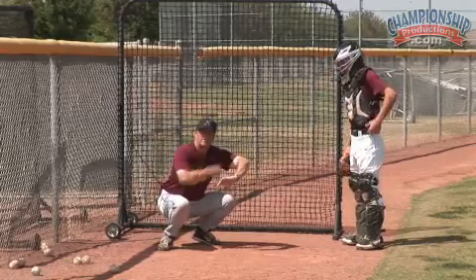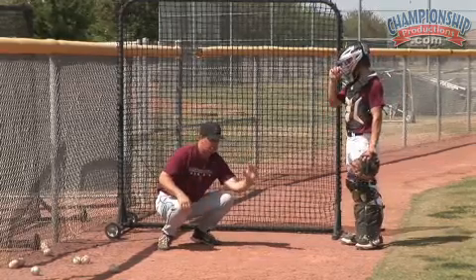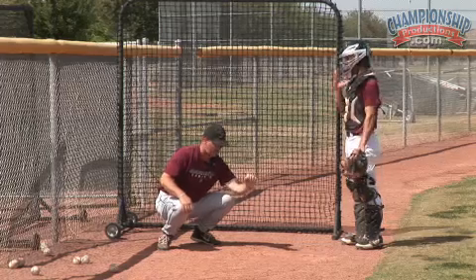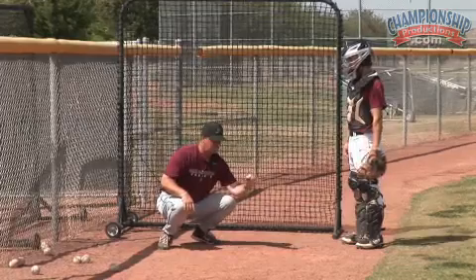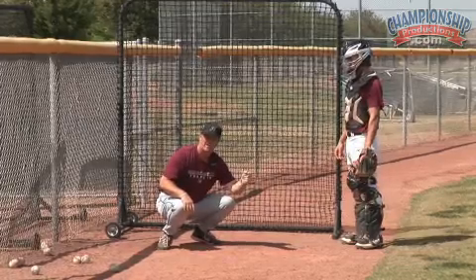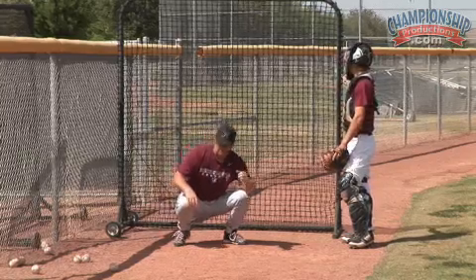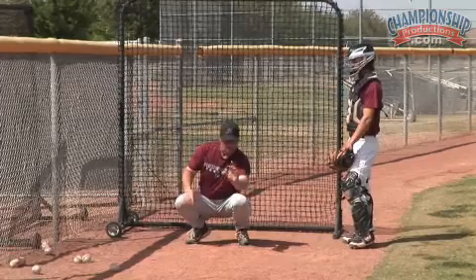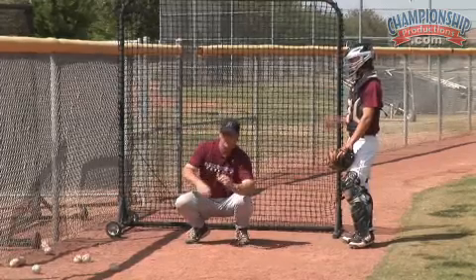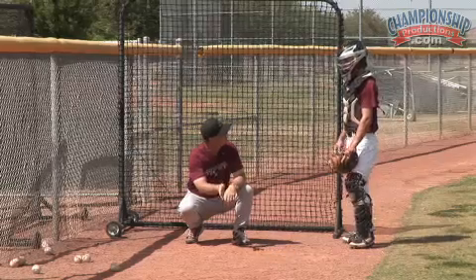What we look for is we don't want the elbow going up. We want to keep that elbow down, thumb at 2 o'clock as best possible. And we're just going to try to catch that ball right out in front of us, not too deep. We're not going to lock it, we're just going to catch it here. We're going to catch a couple of these, and then we're going to do a click — catch a couple. Then we're going to square up and it will be just that inside pitch right here, that two-seamer that's coming in hard. So we'll do two, two, and two.